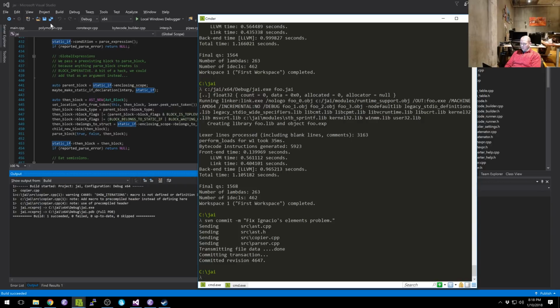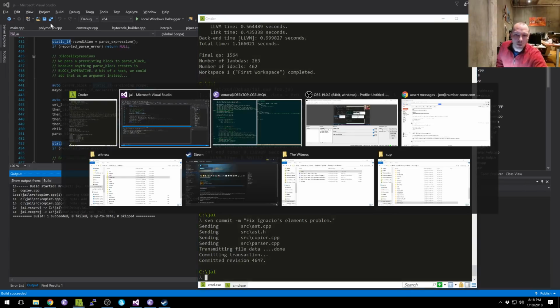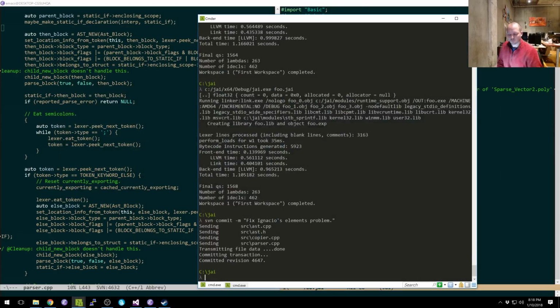I tried the simple sparse vector 2 snippet you sent, and it compiles now. Not to say there won't be more problems, but send.